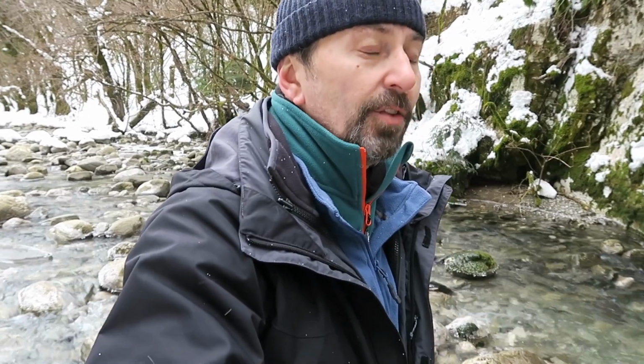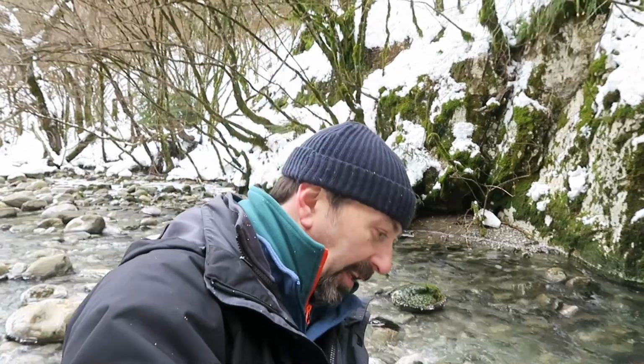I might even convert that into black and white because it's a very dark scene anyway. It's pretty graphic as well with the grey stone of the bridge and the cliff behind and the trees looking bleak as well with the snow covering them. I think it might make a nice black and white image, but we'll see that later on.